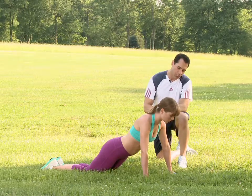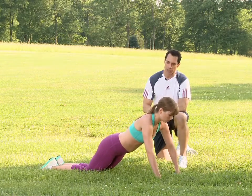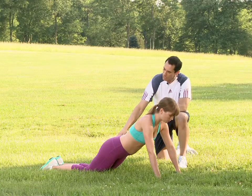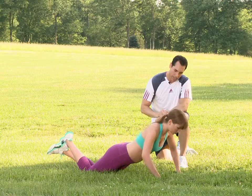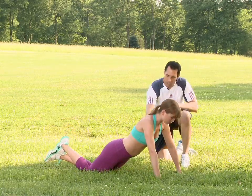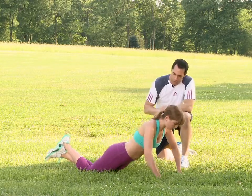Let's have the dumbbells just slightly more forward. We're going to go down on a two. Right now you're going to have the shoulders, hips, and knees in a straight line — maintain that line throughout. Down on a one, two, and up on a one. You want to keep the core tight. You don't want to see any dipping of the abdomen towards the floor.